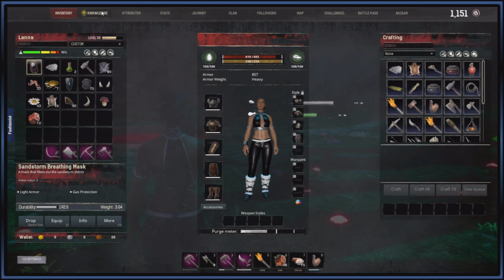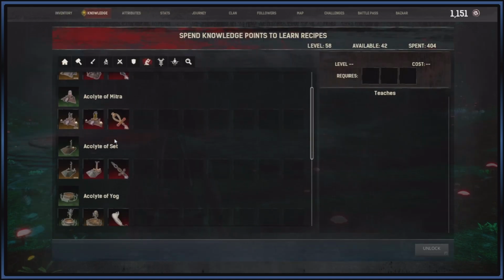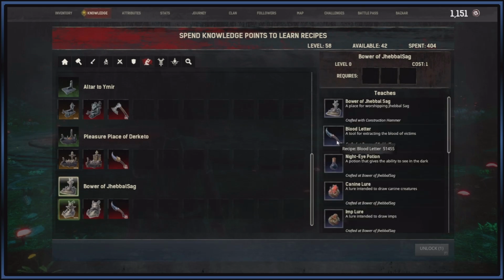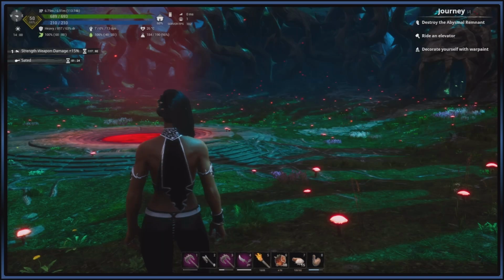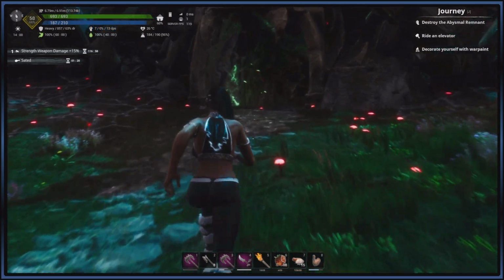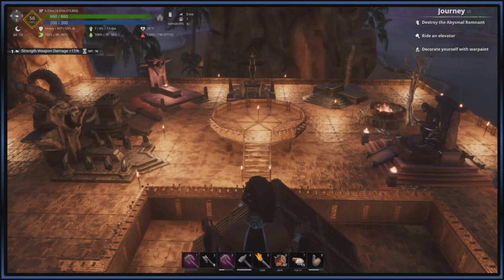And then after that, you have down here. And then you can get the Bloodletter Dagger and create the Night Eye Potion to get the Manifestations of Zeal and be able to upgrade it. So, what does it look like with them all upgraded? I'll show you in a minute.